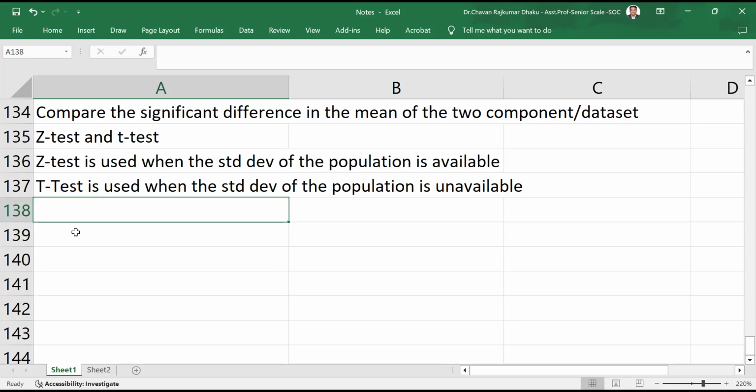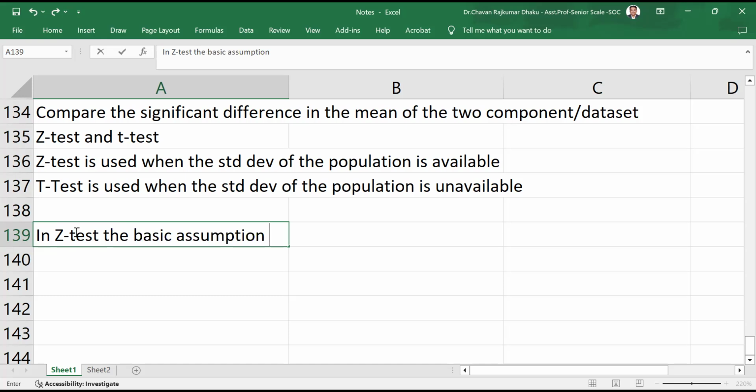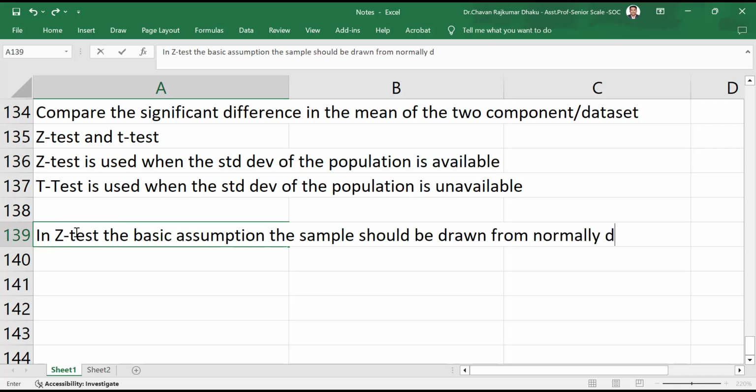So very important, when you are doing any kind of Z-test, the basic assumption is that the sample should be drawn from a normally distributed population, and the standard deviation of the population should be known.